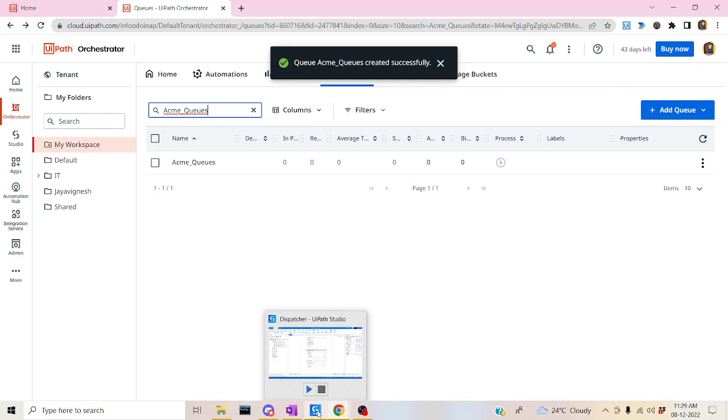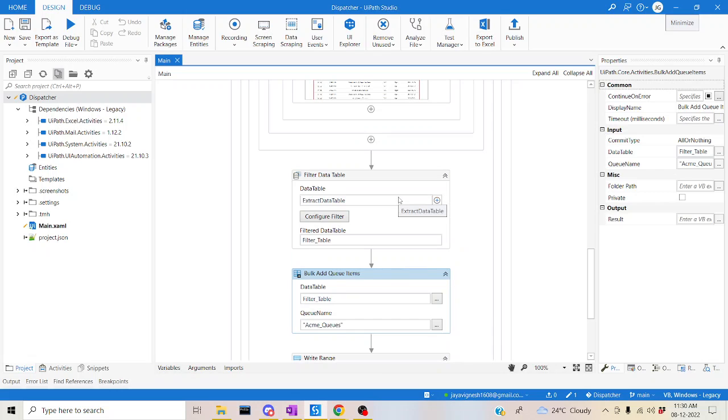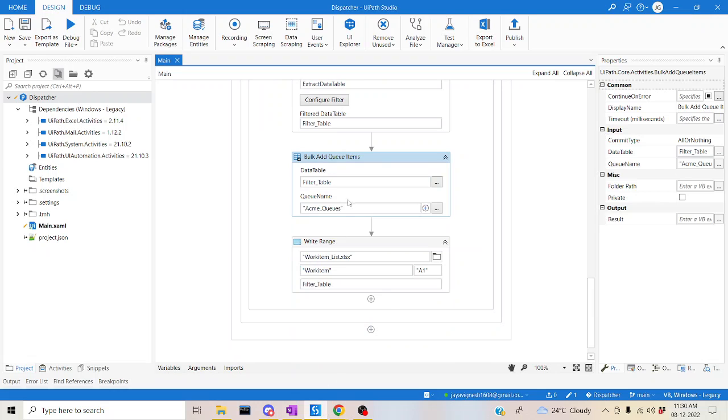So what have we actually done? Since you were requested to add only the WI items, I came up with an idea called filter data table, which helps you extract only the WI items. Those items will be put into the queue. So you can use the filter data table to remove the columns which are not needed, along with the rows you're particularly looking for. Okay, so you can apply the filters over here. So I guess everything is perfect, right?